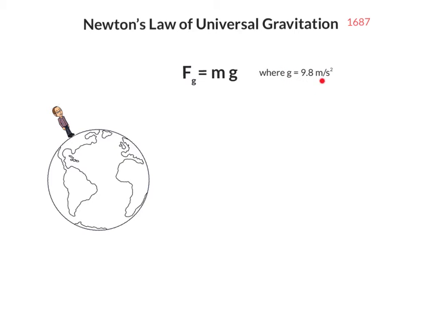But where does this 9.8 meters per second squared number come from? Well, the force of gravity on me is exerted by the Earth pulling on me. That is, it's the mass of the Earth exerting an attractive force on my mass. The larger my mass is, the more the Earth's mass will attract me. Thus, the force of gravity is directly proportional to the masses. We would say that the force of gravity is directly proportional to the mass.